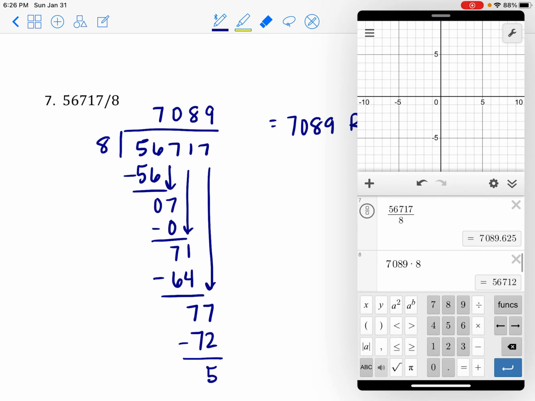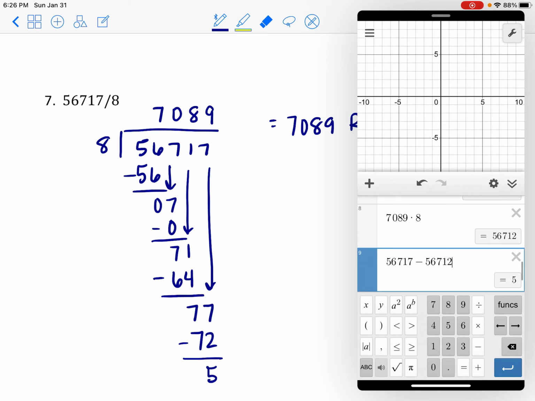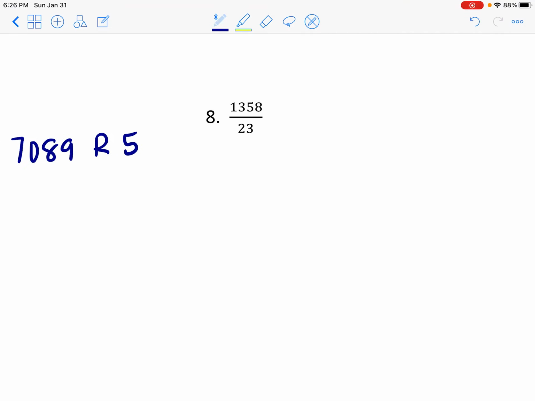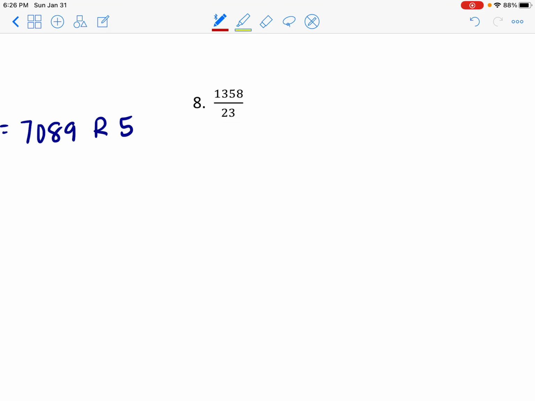So if you try to check one that has a remainder in your calculator, it's not going to show you the remainder because there's a different way to write the remainder, but it will show you the quotient, okay? And you can still use it to figure out the remainder. All right, let's try one more, dividing by a 2-digit number this time. This is a little tougher when the numbers get a little bigger, so let's try.